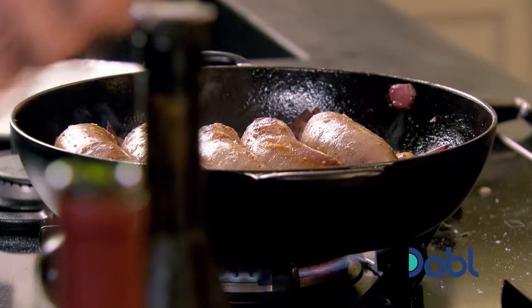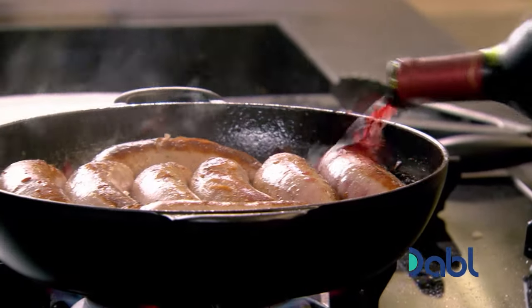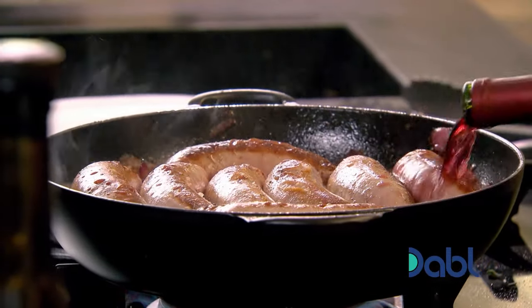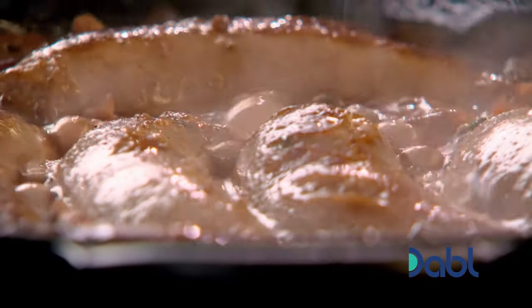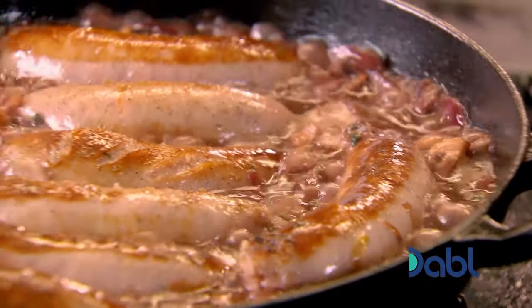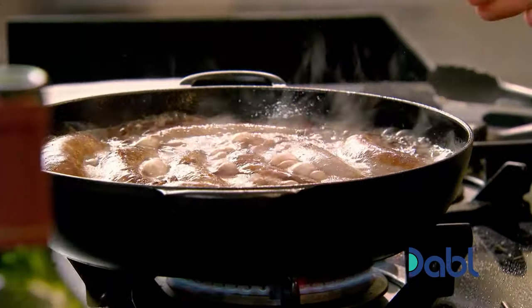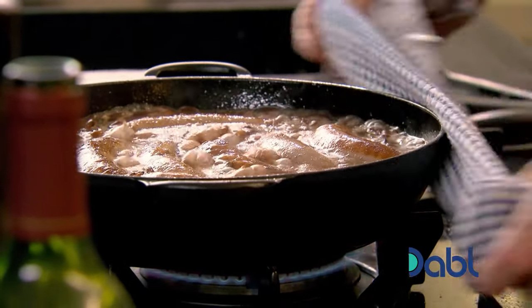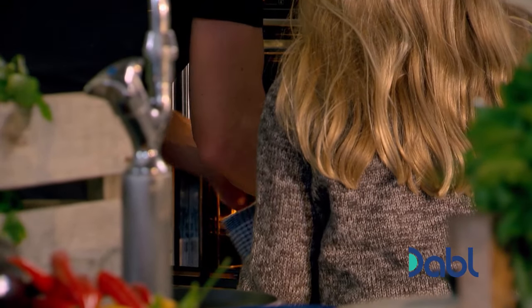I'm going to put my sausages back in here now. Some red wine in. Got the flavor underneath there going into the sausages now. The sausage is going to release all that flavor inside as well. Look at the color of that. Does that look beautiful? And the smell. And it's still not cooked yet. Up to the boil — really important to boil it here, because it won't boil in the oven. 170. In the oven. 18 to 20 minutes. In she goes. Nice.